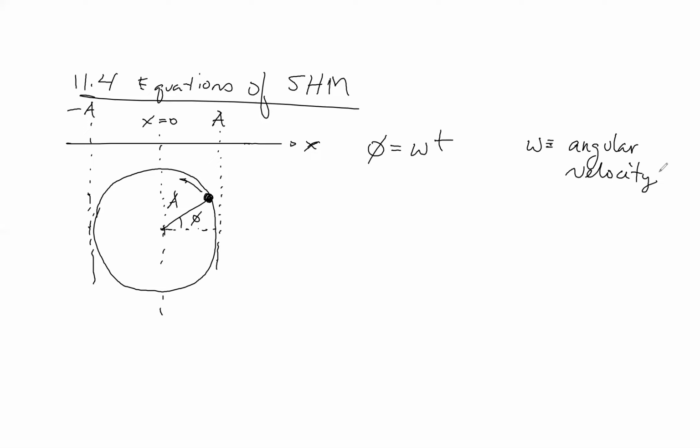All right, now, sorry, I want to write x. Let me erase that real quick here. If I want to know what the x coordinate is, notice that I have a radius vector of length A, and it makes an angle of phi with the x direction, or with the horizontal. So if you'll remember what happened in 131, where you looked at basic vector mechanics and triangles and trig, x is going to be equal to A cosine of that angle phi.